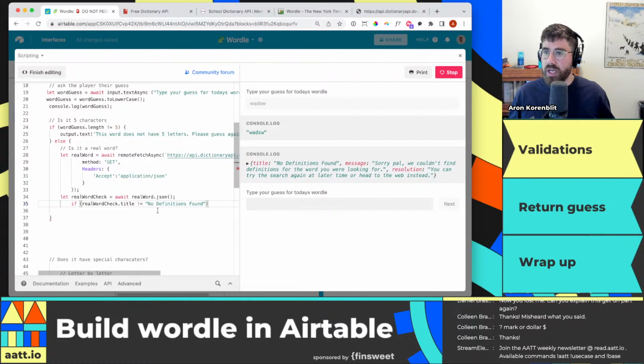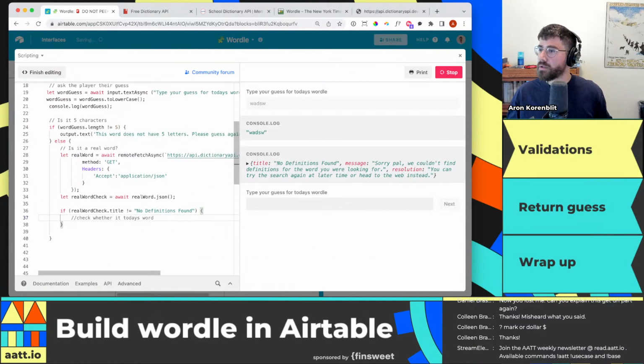I think not equal is okay. Yeah, not equal. If that's true, and this will be play on, check whether the word is today's word.